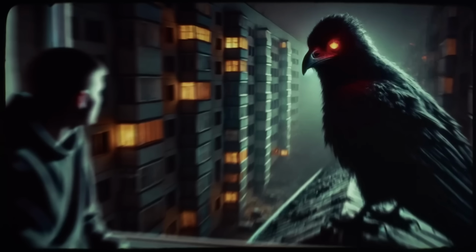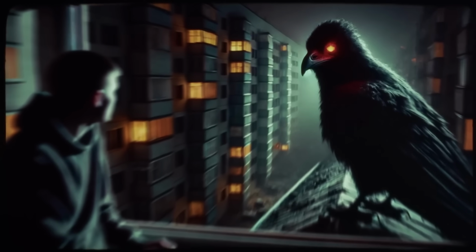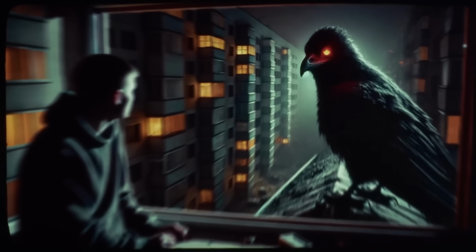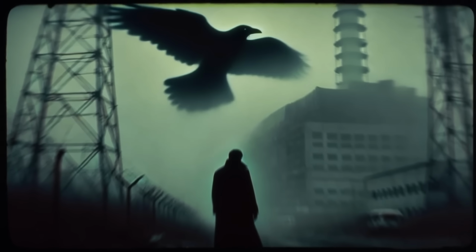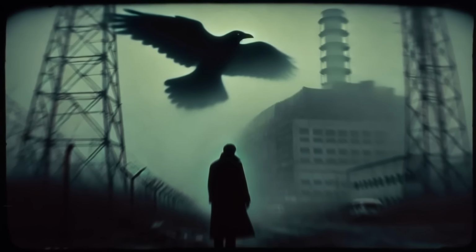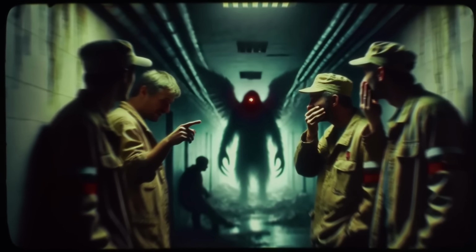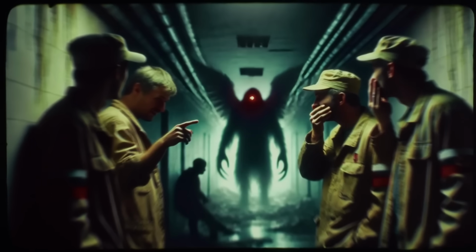But this isn't the only time that the strange figure has been sighted. In 2007, people working around the plant also started seeing the Birdman, and once again they were plagued by disturbing dreams that left them too afraid to go back to sleep. These sightings were reported and mentioned through the ranks, but nothing could be done since the creature never stayed in one area for long enough to either be examined or attacked. Residents living in the nearby city of Pripyat also reported seeing the creature at times, some of whom believed it to be the infamous Mothman that's said to be seen whenever a disaster is about to strike a certain area.